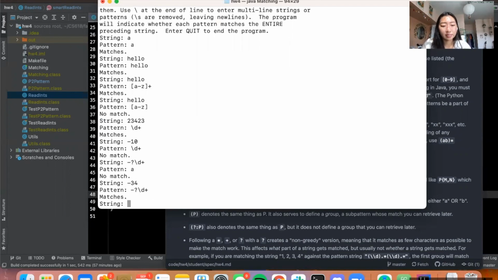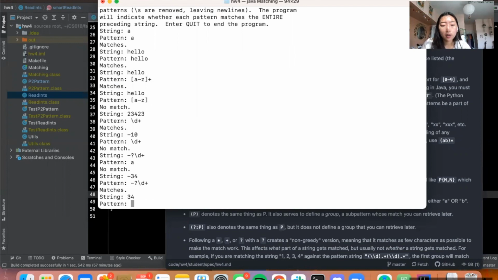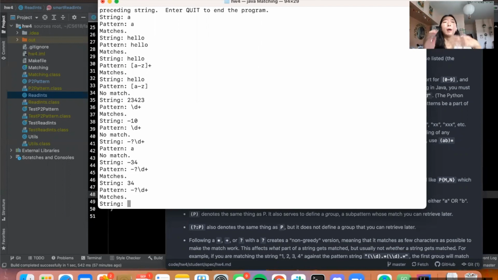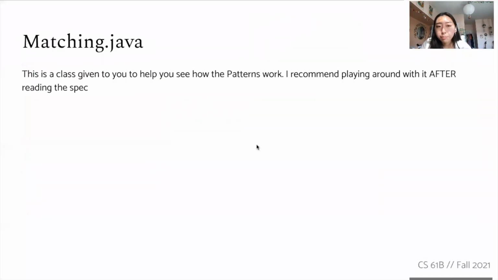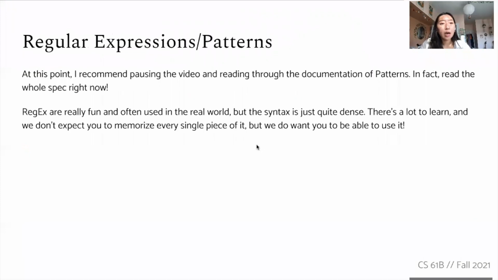Cool. And we're going to see that the same pattern works even without the hyphen because we said that the hyphen was optional. So I really recommend playing around with this and it should help you out. Yeah. And so that is the basics of matching.